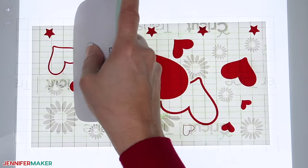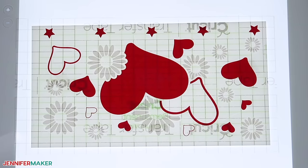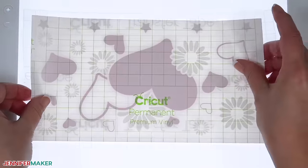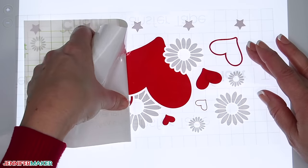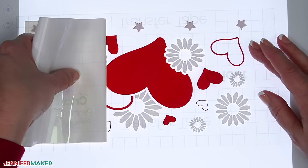Starting with the bottom middle, use your scraper to burnish outward. And there we go. We have successfully layered our first two layers. It's already looking good. Now peel up the stack and flip it over so the backer is facing up. You can burnish the back of the second layer to help it transfer to the tape. Now peel off the backer, leaving the second vinyl design on the transfer tape.